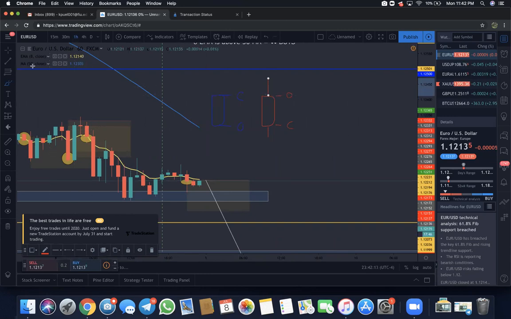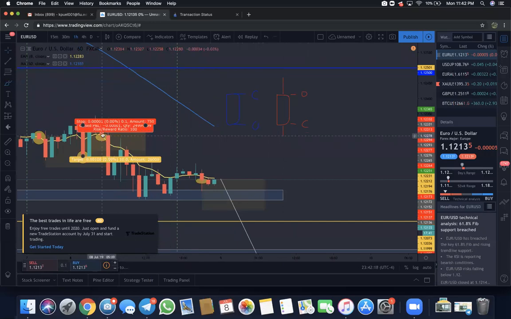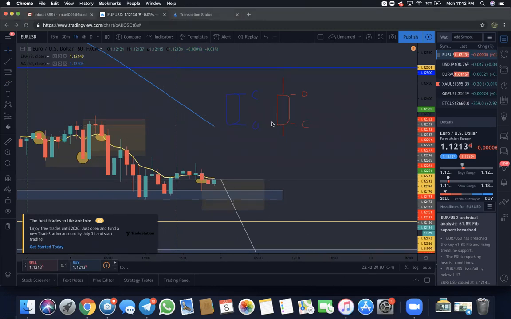So remember, when you're selling, the closing is the bottom of the candle. That's why we're looking for the bottom of the candle to be below the 8. That's something you guys need to realize. This is just basic price action. When you're understanding candlesticks, this is extremely important. Knowing the opening and where the closing is for a bullish and a bearish candle. Opening and closing. That's why there's different colored candles, because the opening and closing is in different places.